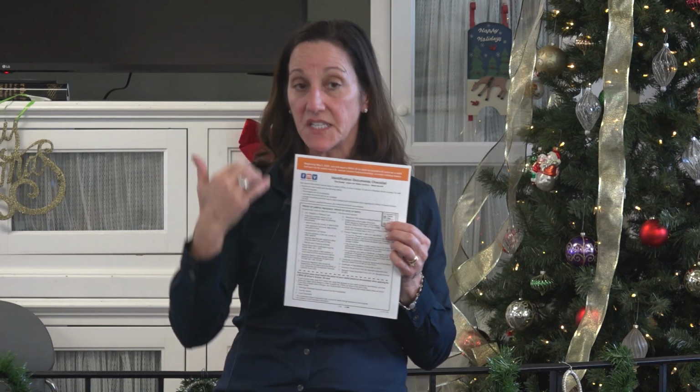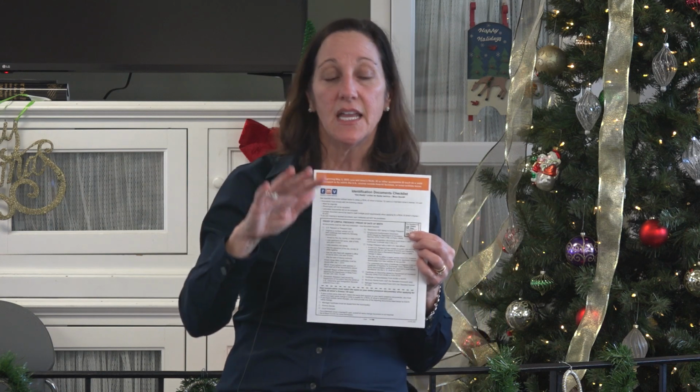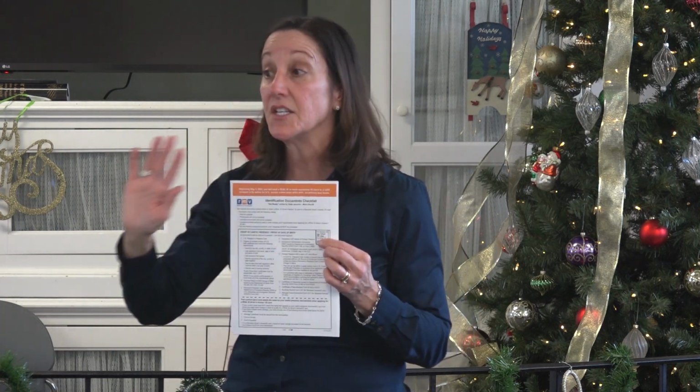So we capture every detail of every document that you give to us, and that is what is required by federal law. So what is the first step? The first step is bringing one document that will prove lawful presence and date of birth. What lawful presence means in this instance is that any one of these 11 documents listed on page 1, above the dotted line, proves that a person is living in the United States legally, whether on a temporary basis or a permanent basis. As long as the document is valid and unexpired, it will prove that they are legally living in the U.S., and it will prove their date of birth.